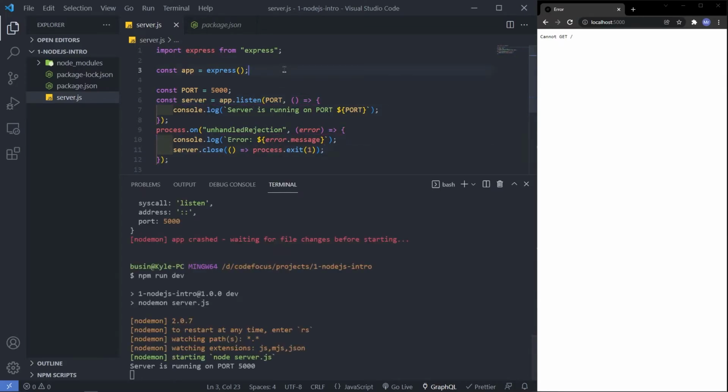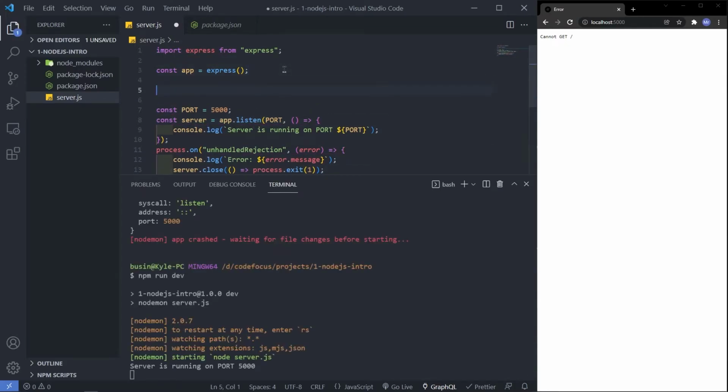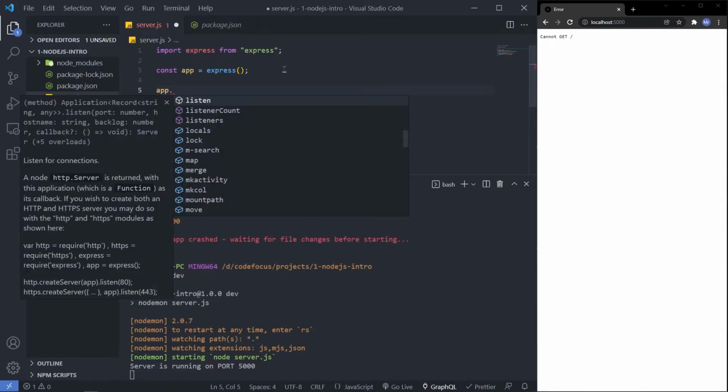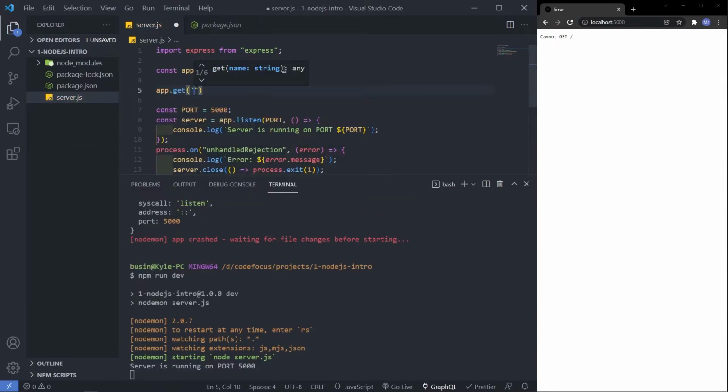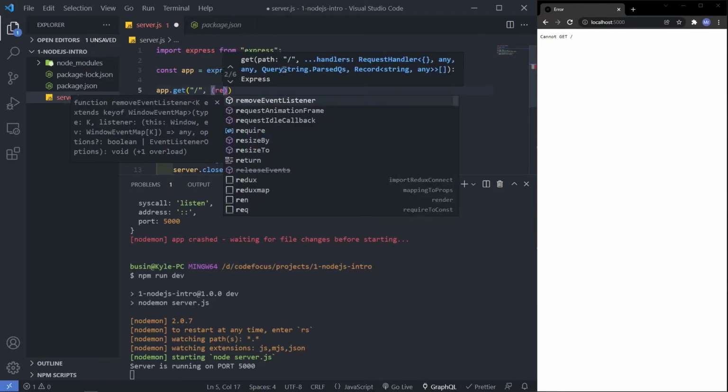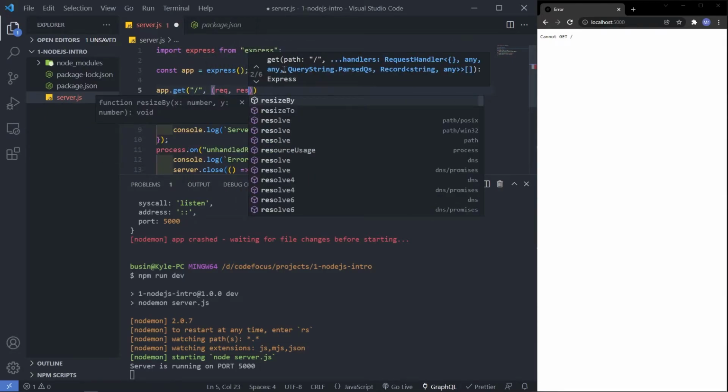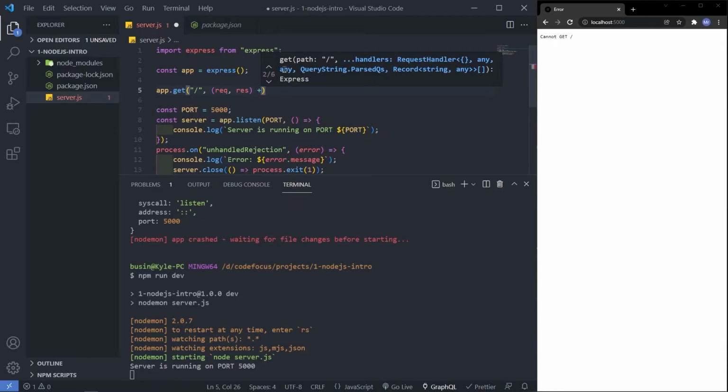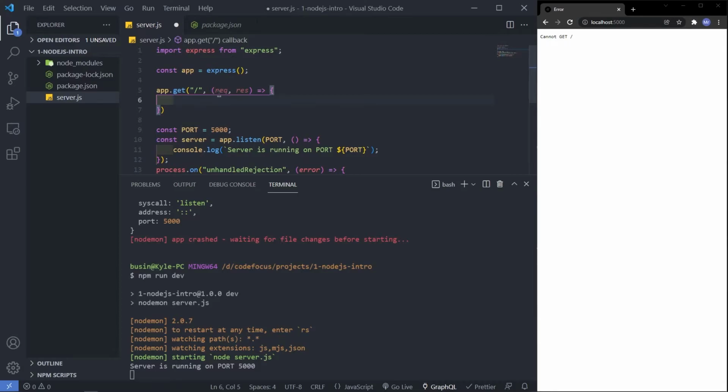So now we're gonna create some routes. So do app.get "/", and then as a second argument pass in a function, and this function will get run when we hit this endpoint right here.